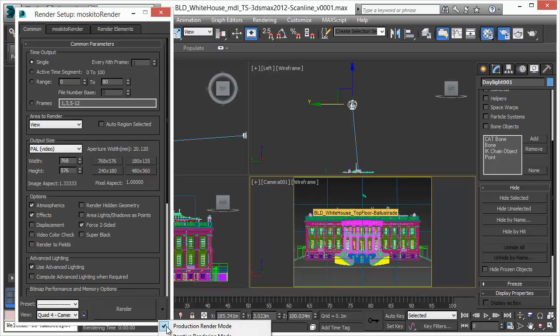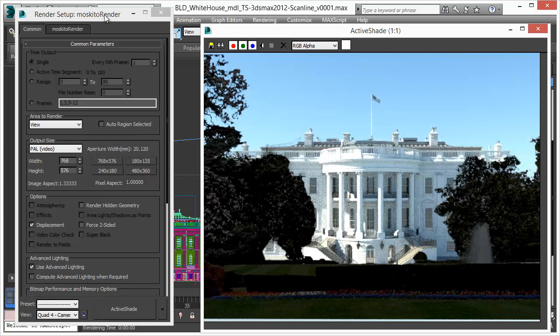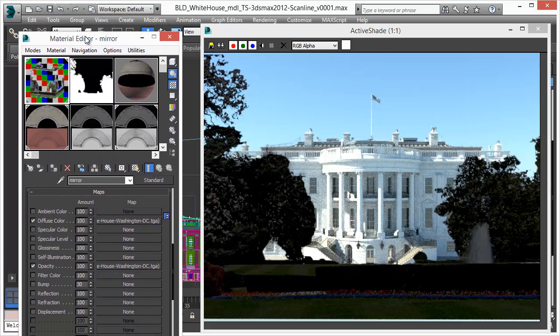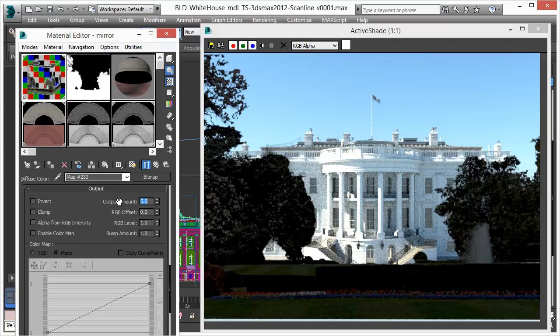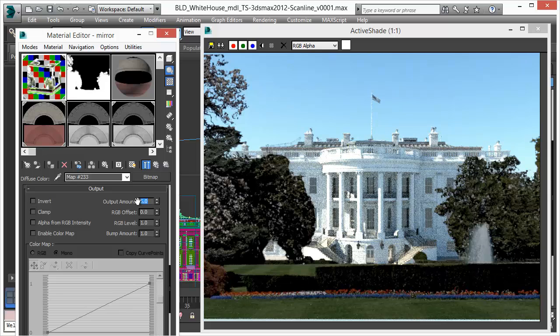And for the purpose of showing how we can adjust such a complex scene in real time, we are firing up Active Shade. And as you can see right now, our plate object is way too dark for the environment illumination. So what we are going to do is adjust the illumination level of our plate object in front of the building. We're doing that by just clicking onto the RGB, and we increase the RGB output. And as you can see right now, this is all in real time. You adjust the parameter and it will instantly update.